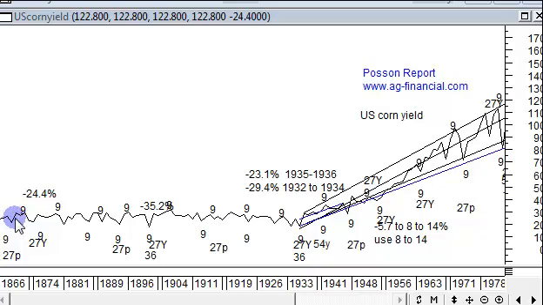Okay, notice that the corn yield bottoms every 9 years or so. There's actually 3-year fluctuations, but we've noticed in fundamental information you'll have fewer 3-year cycles than you'll have in prices. In prices, a 3-year cycle might work 90% of the time, but in fundamental data it might work 70 or 80% of the time. Sometimes it combines 2 3-year cycles to make a 5 to 7 year cycle, and sometimes it can go a little bit beyond that for some fundamental data. But basically about every 9 years we seem to have an important decline in corn yield.